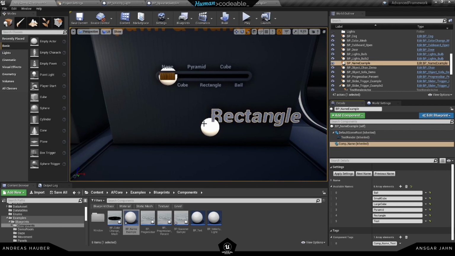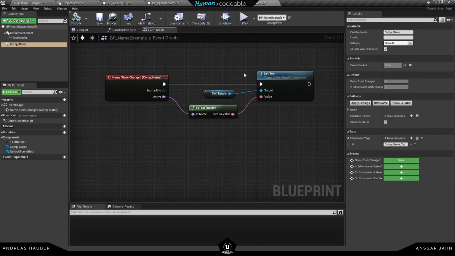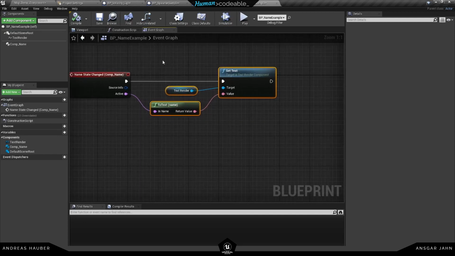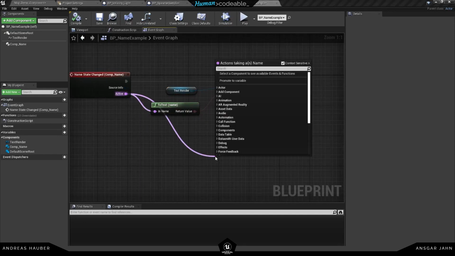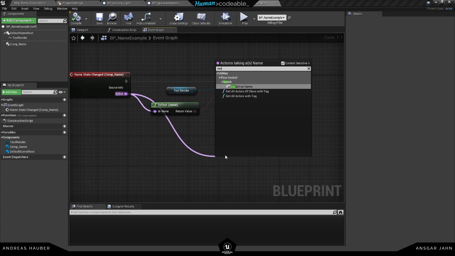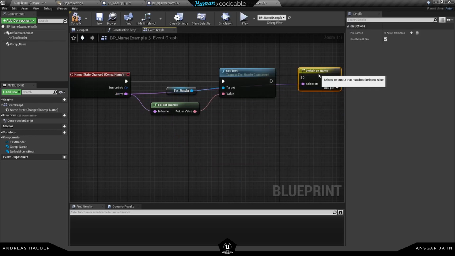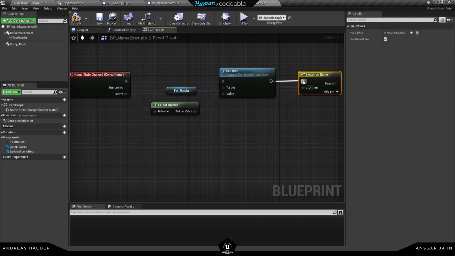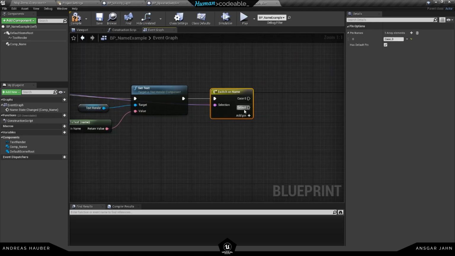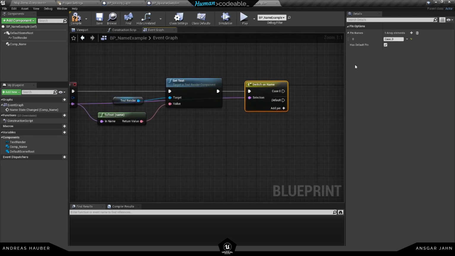Another thing we can do, and we are doing this in the spawner, is we can of course not only set a text, but we can make something happen. In this case, we can use a switch on name. And let's add some names here.